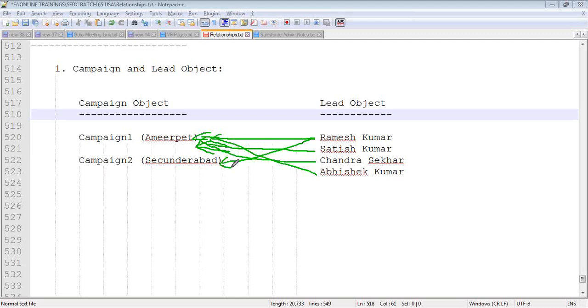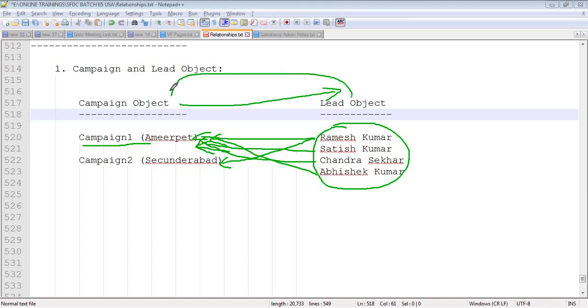Okay, I have visited that campaign also over here. I went to that campaign, I have collected some information, and I have given my details also by filling up the form. Now in this case, observe this one word. For that one campaign, how many leads are available? Multiple leads. A lead can visit how many campaigns? Only one? No. Multiple campaigns also we can visit. That means campaign to lead we are having one to many, and lead to campaign we are having one to many.